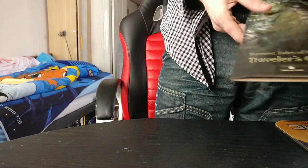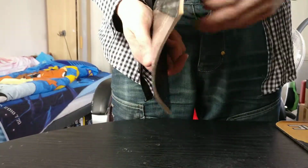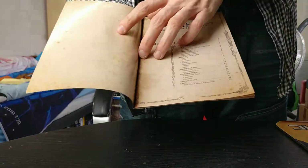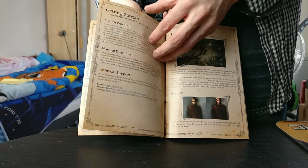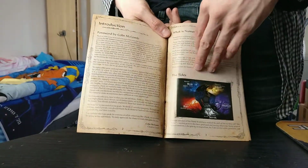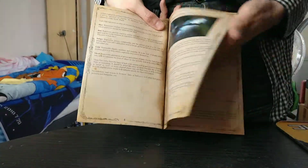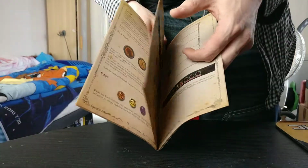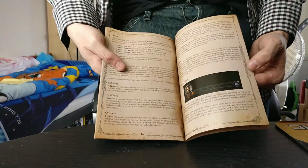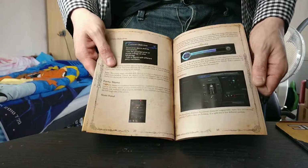If you have purchased that, then we have a Traveler's Guide, Torment Numenera. Nothing on the back side. Oh yeah, actually the back side, in case you wanted to see it. Let's see what this is. Traveler's Guide. It seems like, could this be a manual? If this is a manual, guys, it's insane. I actually think it's kind of a manual, or not a manual so to speak, but more something to help you learn the stuff. And yeah, I've just looked at it.